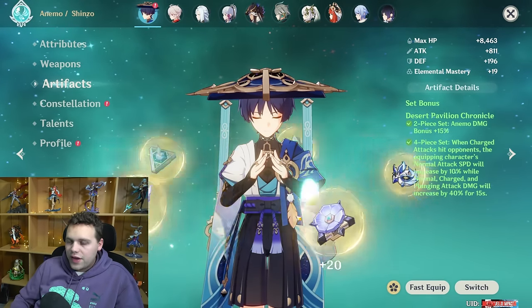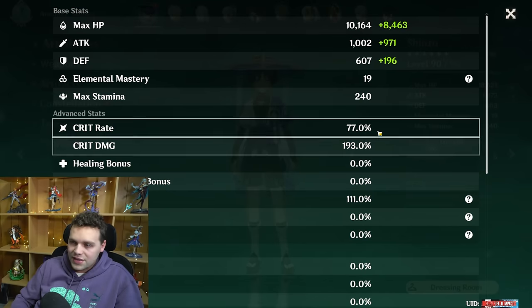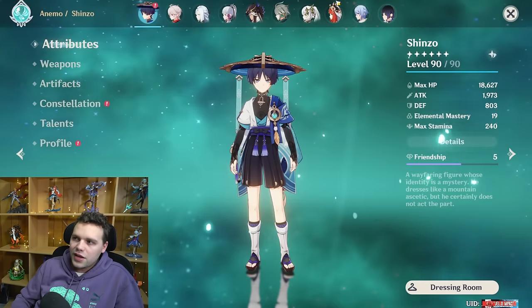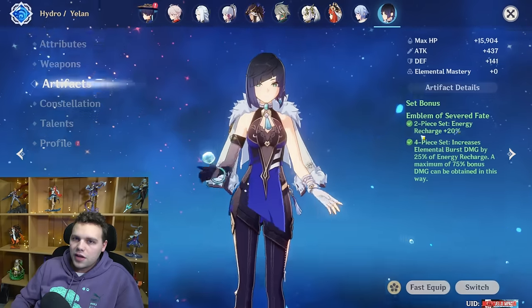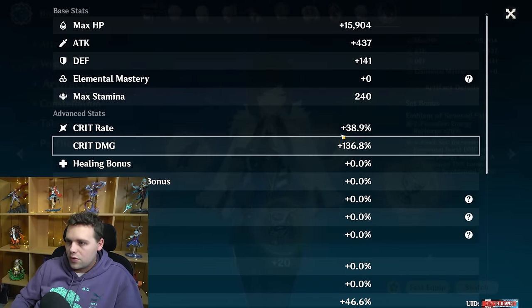But if I don't have over 200 crit value, but I still have a nice crit stat line, like at least 70, 160, something like that, is what I personally like to see. Like my Yelan, I think she does have over 200 though. What's this? 674 plus, yeah, it's over good.